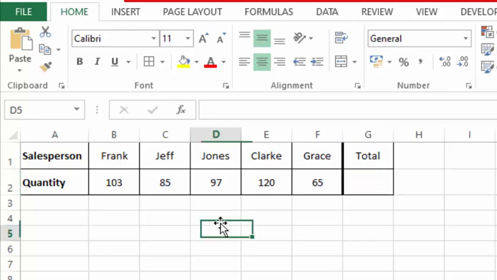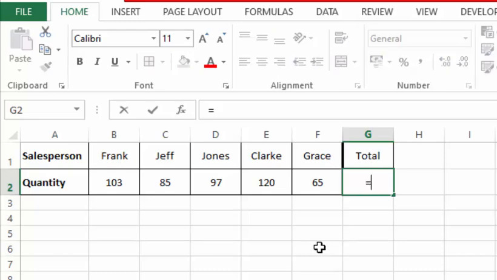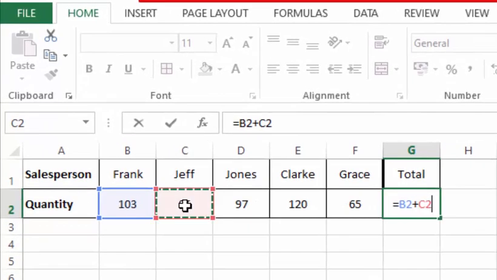Now let's go ahead and calculate the total using the first method, where we are using the plus sign. The first thing when you are starting the calculation is to put the equal sign. Then since I want to use pluses, I will click and type a plus, click, put a plus, click, plus, click, plus.